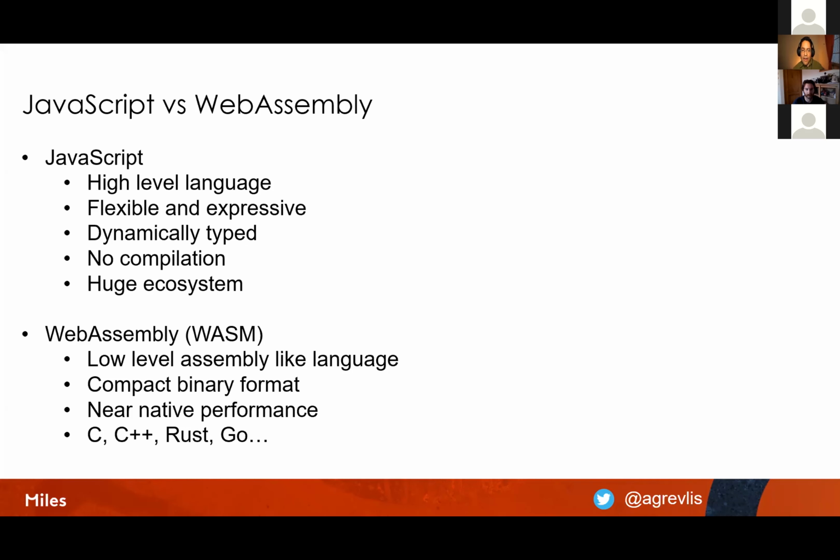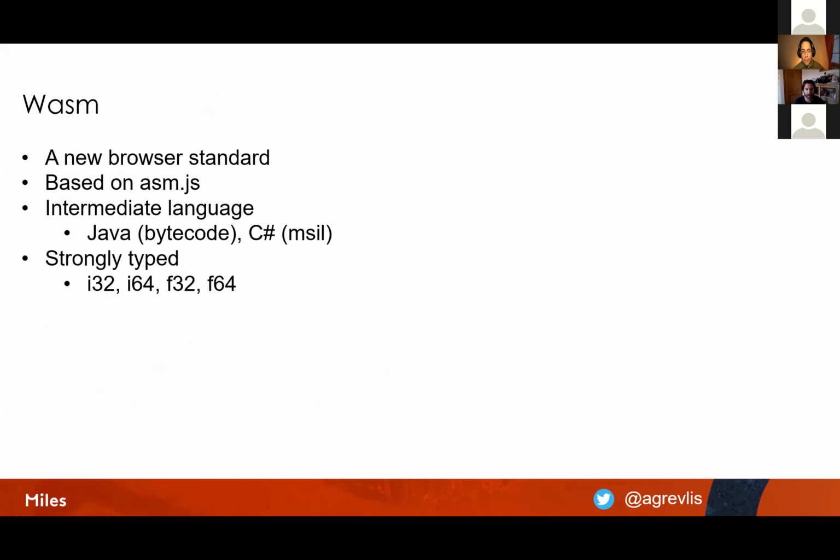As of now, what you do is compile a high-level language down to WebAssembly. You can use either C or C++ or Rust or Go, and then compile these down to WebAssembly and use them. One of the reasons why WebAssembly was developed so quickly was that it's based on a previous project called ASM.js. If you're interested in that, I propose that you look into a little of the history of that project, because that's quite interesting.